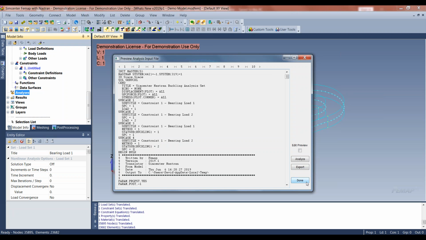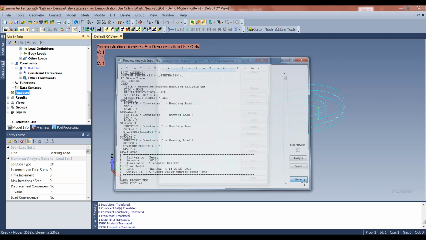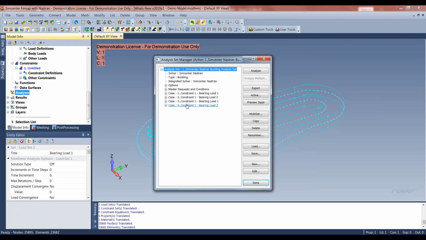So if you have many load cases, that becomes a bit of a manual process, like if you have dozens or 100 or hundreds. In previous versions, when you clicked multi-set and selected the multiple load cases, it automatically created those buckling stat subcases. So if you are doing buckling analysis in version 2019 and you have many load cases, they sent us an API that serves as a workaround to auto create those so you don't have to do it manually.